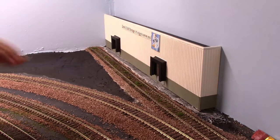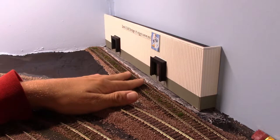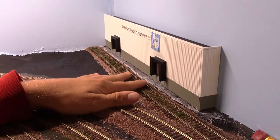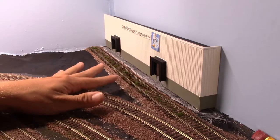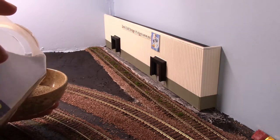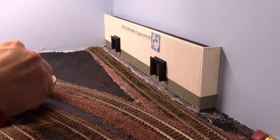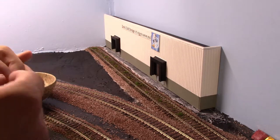So the next step would be to put the scenery right up here. Now, I'm thinking that the base would be gravel, because, you know, they bring gravel in to level the ground off. So, we're going to use my homemade sifted sand to use for the gravel. Okay, I'm pouring into a bowl here so that it's not as likely to tip over. You can put some in and bring it in a lot easier.